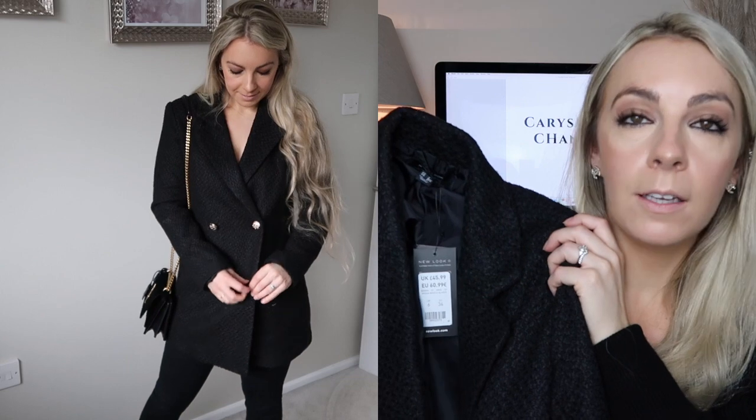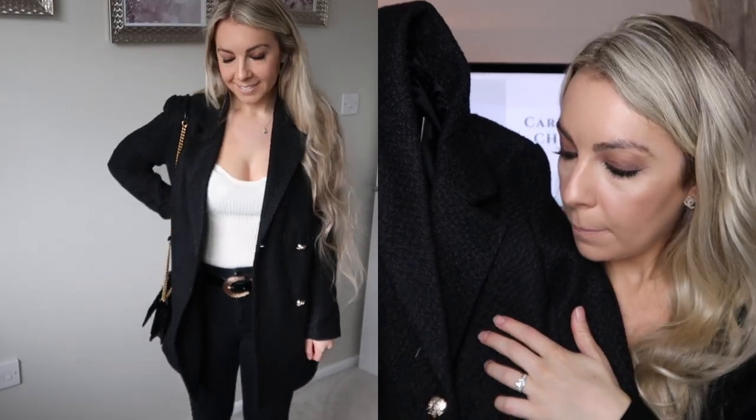Moving on to New Look, which I do regularly shop at. I noticed this gorgeous piece — it's a blazer style but much thicker, more of a wool texture. It's got gorgeous military-style gold buttons at the front, an open collar, and it's super soft and feels really warm. It was £45.99 from New Look and it's a size six but quite oversized. I thought this would look gorgeous with faux leather leggings and chunky boots, but it could equally be dressed up.